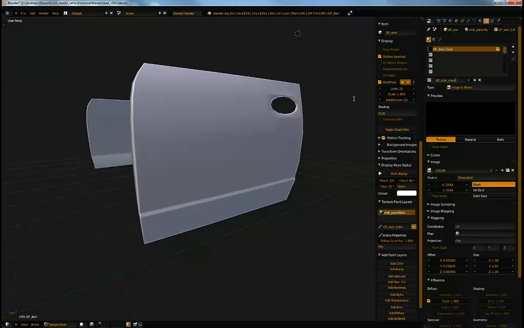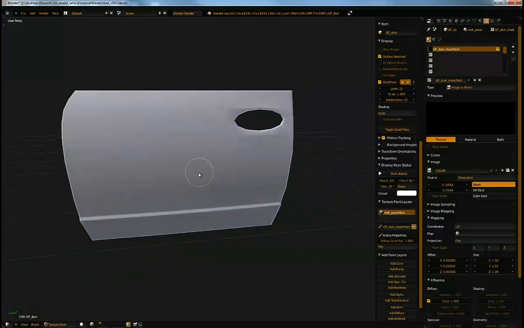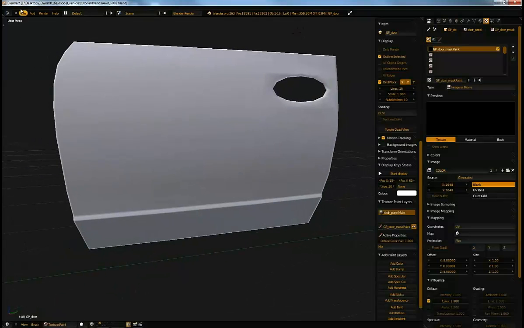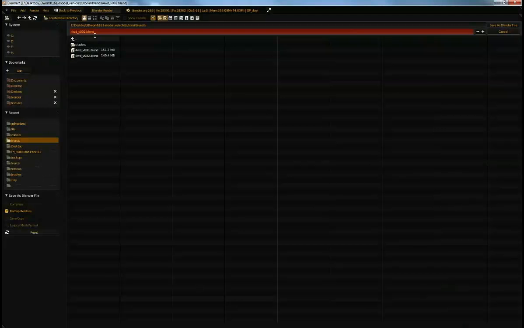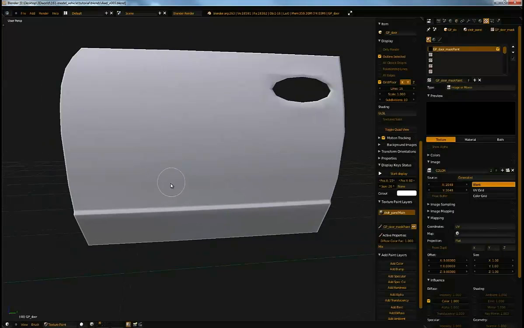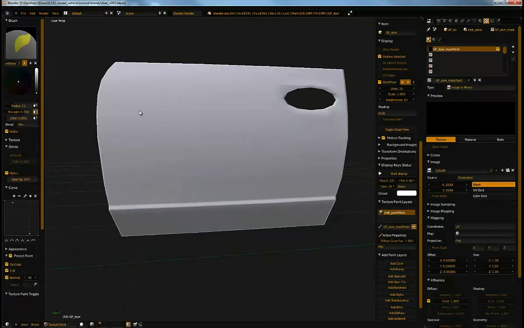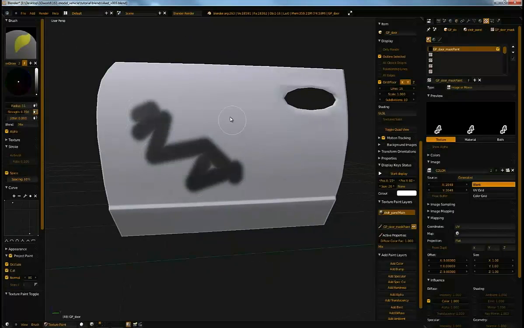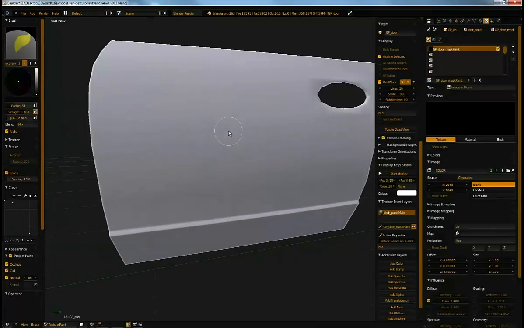So I'm just going to go mask paint would be the best one, I reckon. Alright, I'm just going to go file, save as, and save this as version 3.